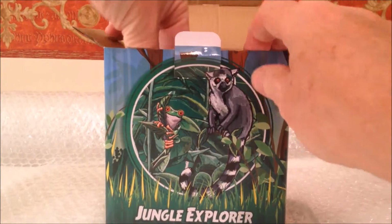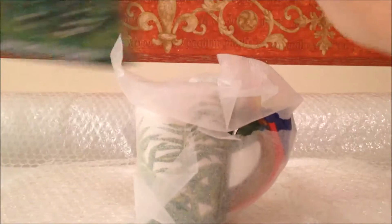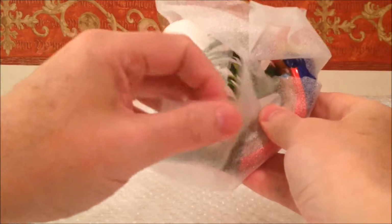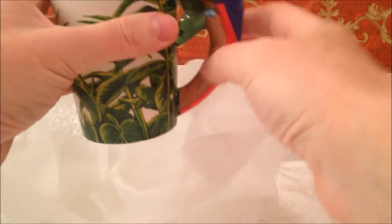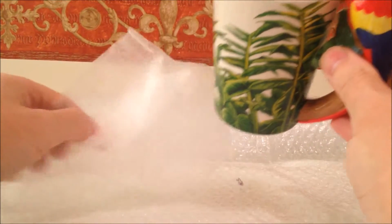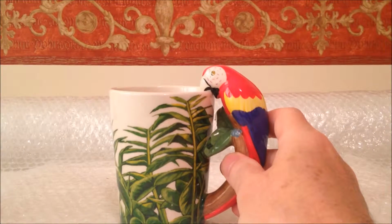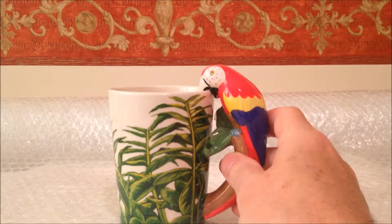The mug itself, take the mug out of the box and get rid of the box. The mug itself is wrapped in a polystyrene cloth. Again, this protects the mug in transit, but if I do post the mug, I actually put more packing inside to stop the mug from moving.